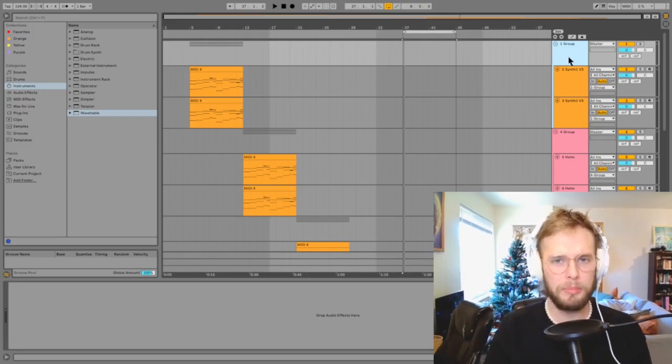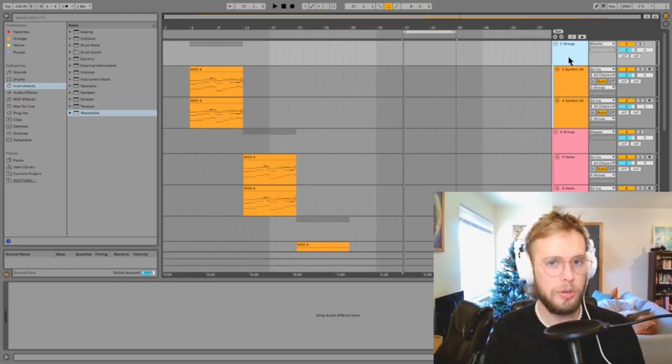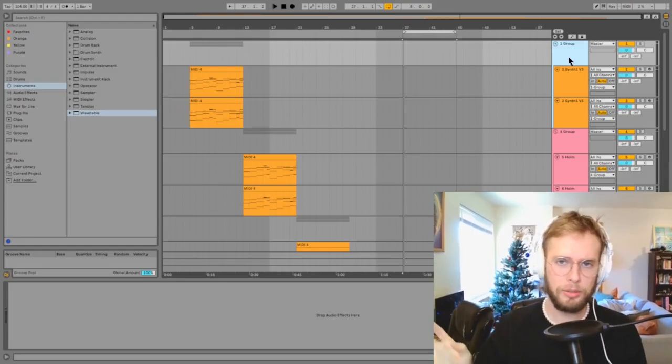So these are kind of randomly selected. What I'm going to do is demo a pad and an ARP on top of that, just a couple presets that the synths have, to give you an idea of some of the sounds that they can produce. And then I'm going to go over the UI, and show you the features it has, so any VCOs, LFOs, any cool features that it might have.